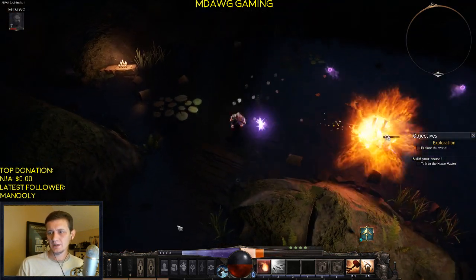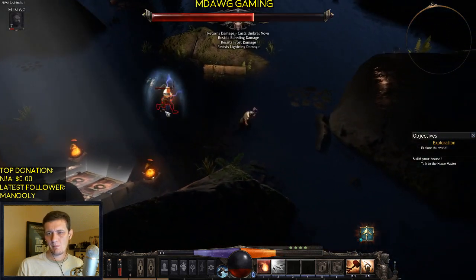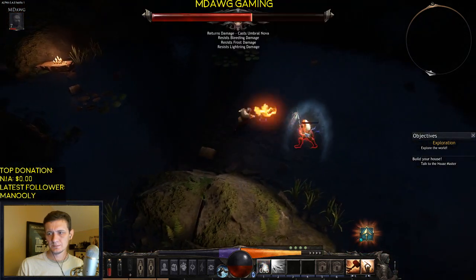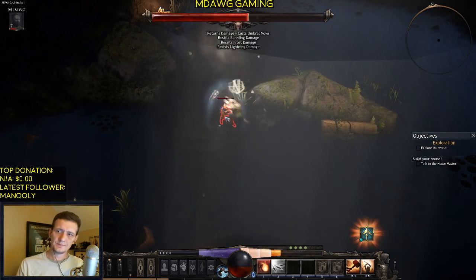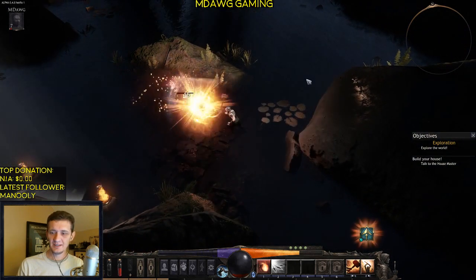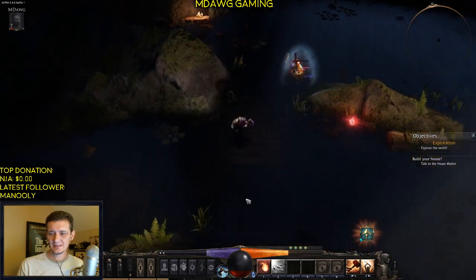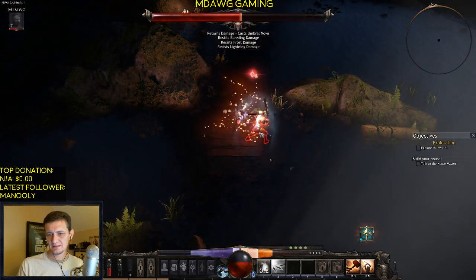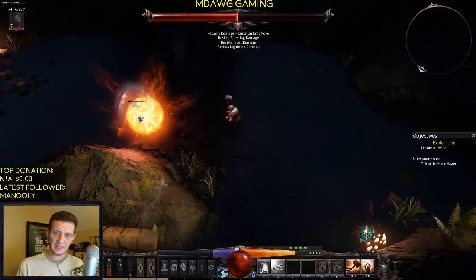Well, we almost went down there. I can't believe we didn't die right there. We're so close to dying. Yeah, that's what we really need, is for health pots to keep falling. I mean, the health globes.